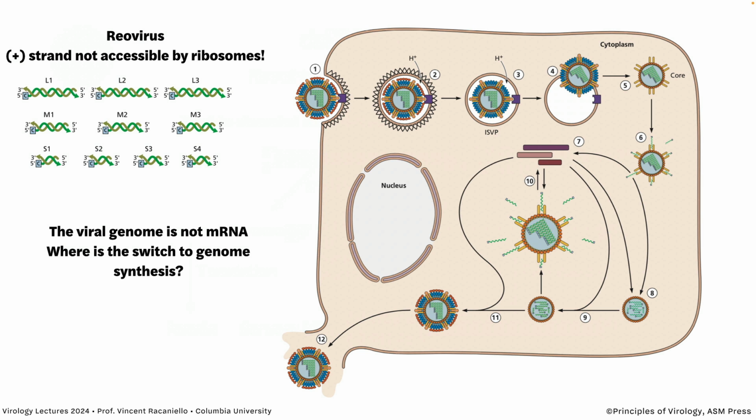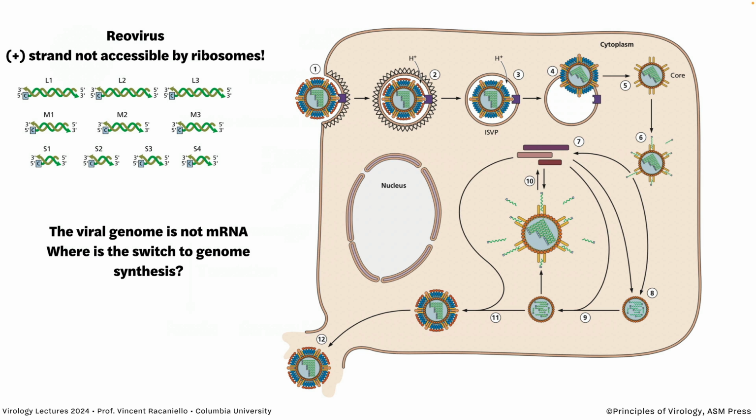And what ends up in the cytoplasm is a core. The core is hydrophobic and can push its way through the endosome membrane into the cytosol. The core has the double-stranded RNAs in it, and it also has the RNA polymerase. The RNA polymerase in the core begins to synthesize mRNAs. The RNAs never leave the core. They remain in there. It's one example where the RNA is not in the cytosol.